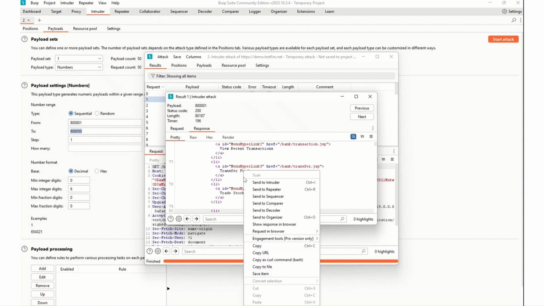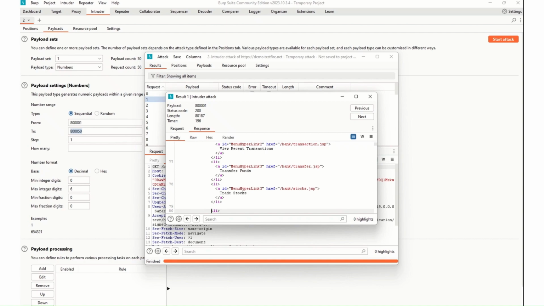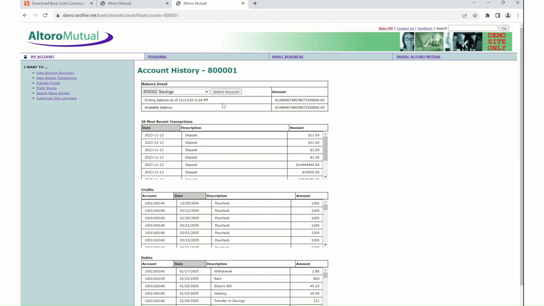And there should also be an option for you to show the response in the browser. You just copy this URL, go back to the browser and look for this detail, and this is actually the balance for a different account. This is for account history, which is actually not the account of this user in itself.